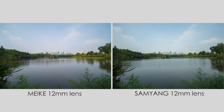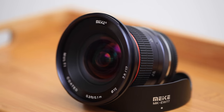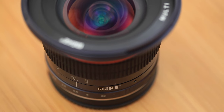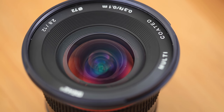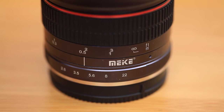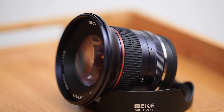Finally, from this last group of photos, both lenses have some corner vignetting problems, but the vignette control of Meiki is better. Through these photos, we have a general understanding of the Meiki 12mm f2.8. It has excellent workmanship, superior resolution and lens distortion control, though there are certain edge quality declines. But considering its $230 price, we think it is a high cost-performance lens and is suitable for photography enthusiasts as their first super wide angle lens.